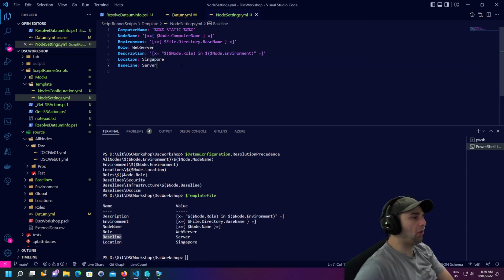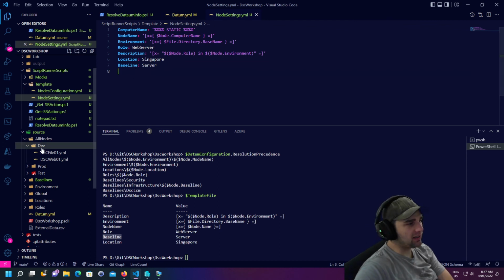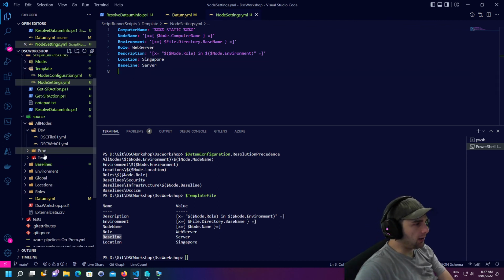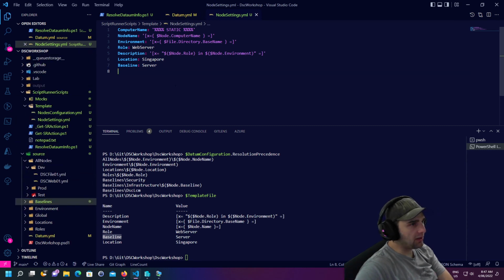So what we could do is take a step back. We're essentially trying to write the Datum into this at the moment, which I don't think is the right idea. Within our template here, this just describes where the file's going to go.